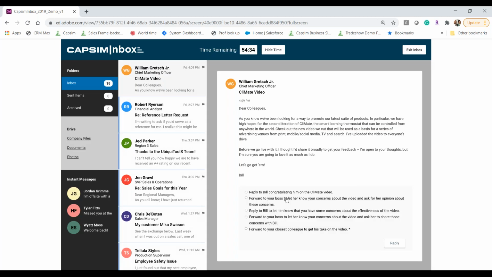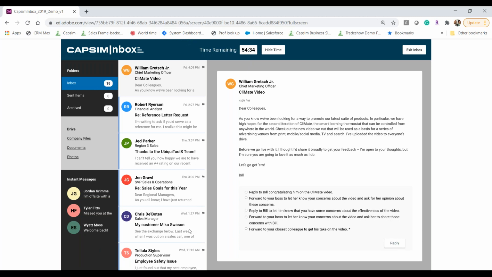And now they've entered the actual inbox. What we'll see here is that a timer at the top of this dashboard will be counting down from 60 minutes and really serving as an added pressure for the students, that we all feel as professionals, of we have this amount of time to complete these amount of tasks.